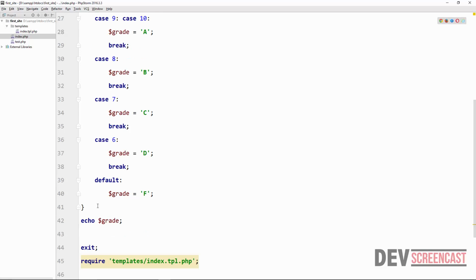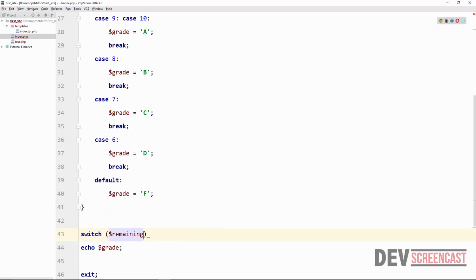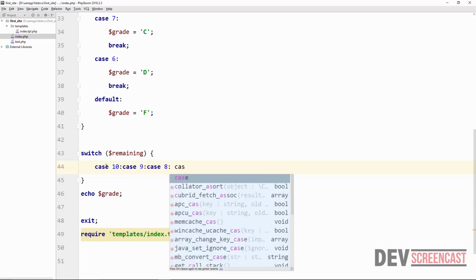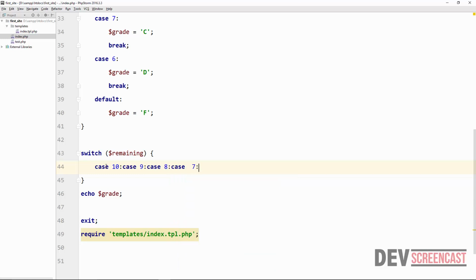So what we need to do is to create another switch statement. So I'm going to say switch. This time what we want to switch will be remaining. And then we're just going to define a few cases. Let's start by defining the cases for plus. So we're going to say case if remainder is 9, or we could start from 10, okay? 10, and then case 9, and then case 8, and then case 7, and then case 6.